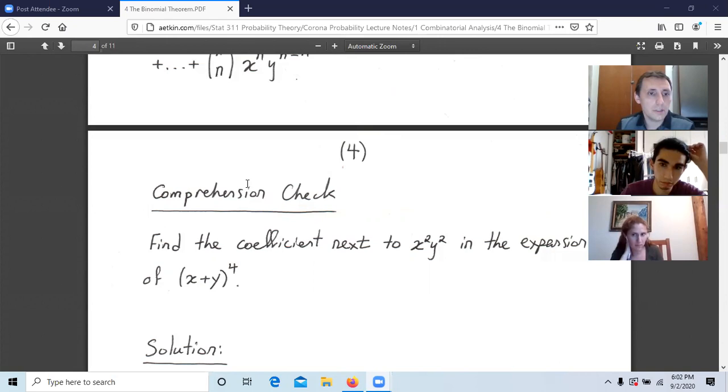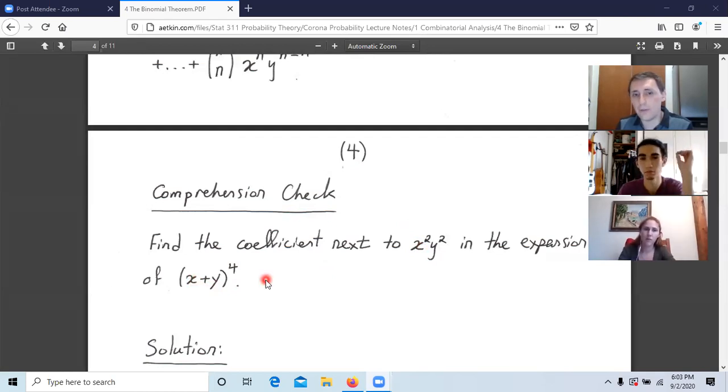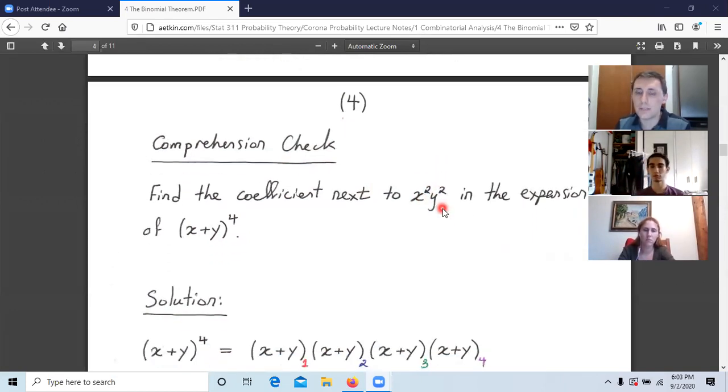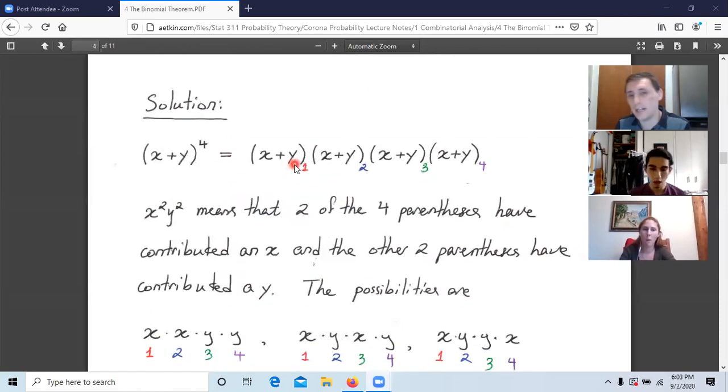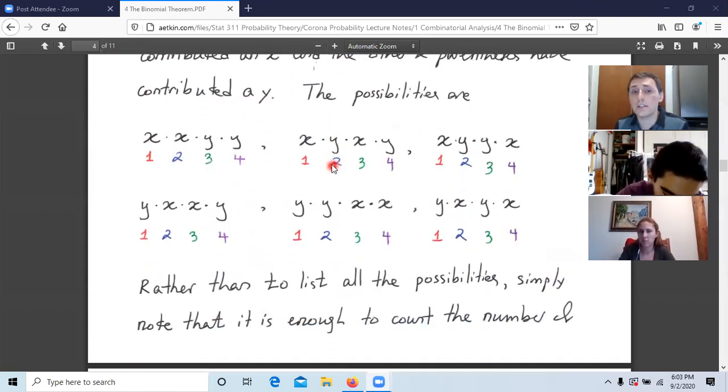That's very good. So the coefficient is 4 choose 2. Why is it 4 choose 2? Because what do we have here? We have 4 parentheses, and 2 of those parentheses are chosen to contribute an x. And the remainder, of course, have to contribute a y. Make sense? Here you see I already altered my notation, because the x's are not distinct. It's really the parentheses that are selected. And so the answer is 6.